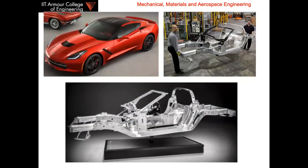The automotive industry has always embraced the use of new materials. This is the prior generation Corvette, the C7 Corvette. This frame is made out of mostly aluminum. There's actually some magnesium in here as well. This frame weighs about 400 to 450 pounds. Two men can basically lift up this frame. If this were steel, it would weigh about 1,000 pounds. There's no way two men can lift it up, right? Reducing weight, adding a bigger engine that makes the car go faster, better performance, right?